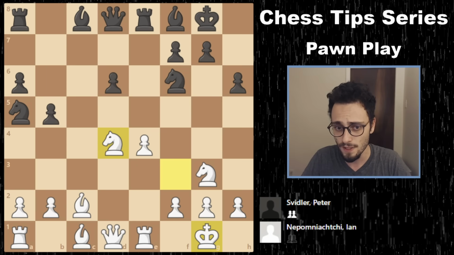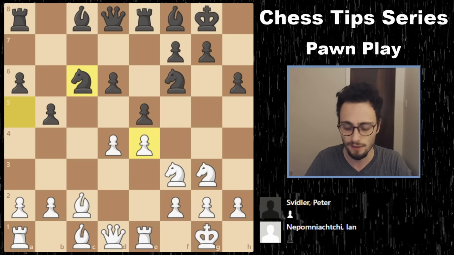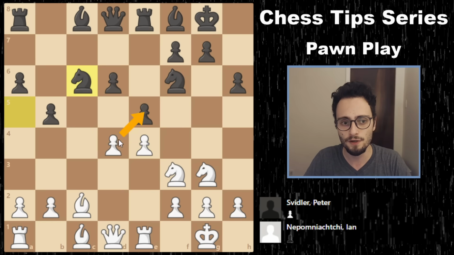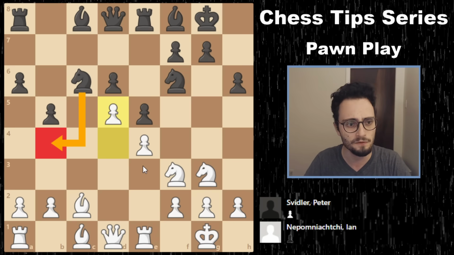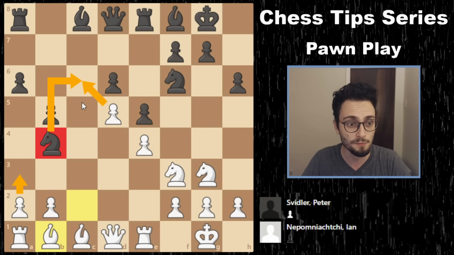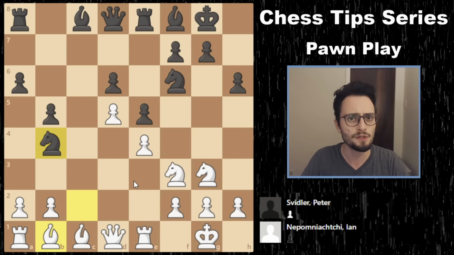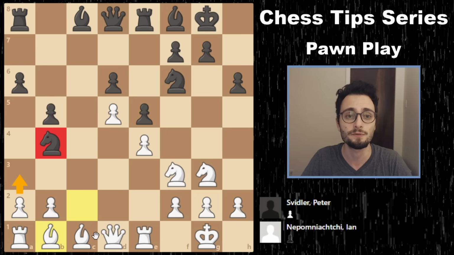In the game, the second trade did not occur, and instead Peter Svidler returned back to knight c6. So now, should you take in the center or push? Spatial barrier. Attacking the knight, because its only way forward is to go to b4, and the bishop simply retreats. And actually, this knight is in danger of getting trapped. Pawn play. This pawn is suppressing. So here, how is black going to create a getaway square for this knight? Anticipating that this move is coming.